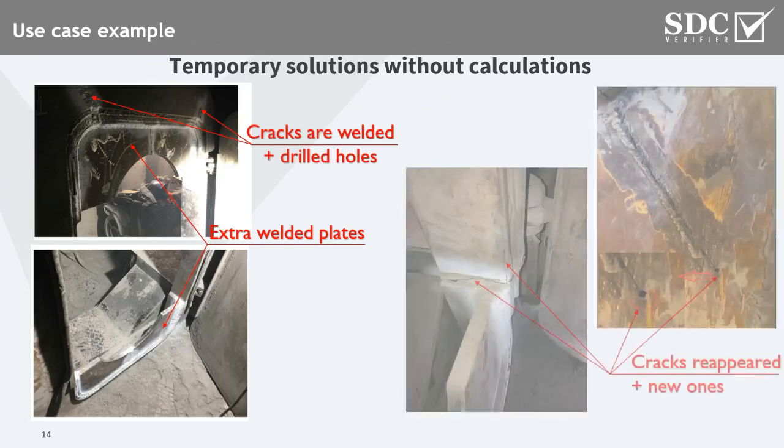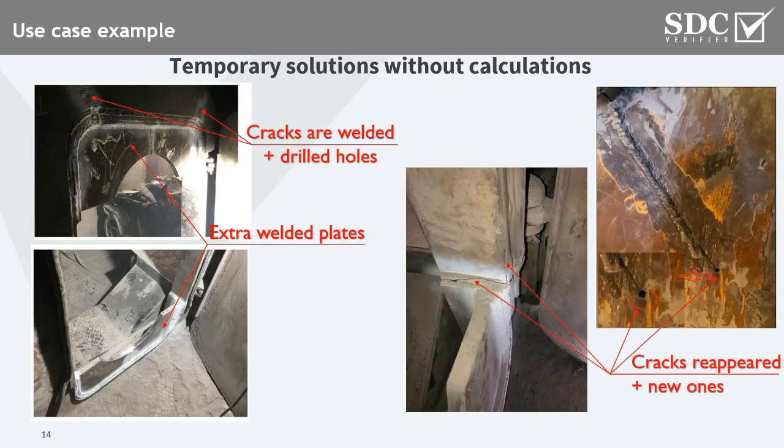But the drawback is that this often results in the crack reappearance, like in this case. If I zoom in, you can see we drilled that hole here, but in some time this crack came through and that was continuously growing, and a new crack appeared at the newly welded reinforcement.